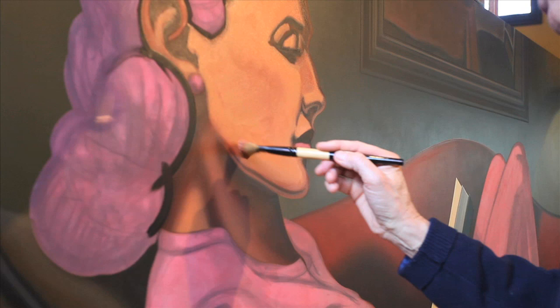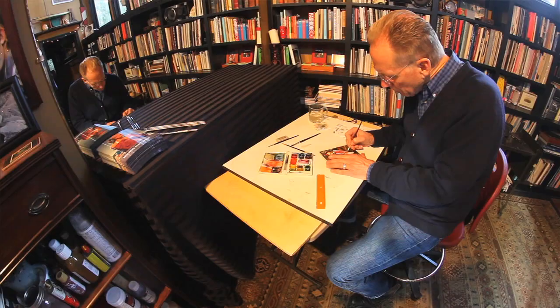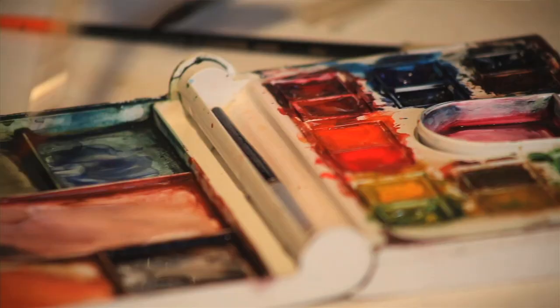I'm using a watercolor brush right now, because that's what I tried when I first started out and it worked for me — just blending all the paints and all that. I'm sure there are people who know how to do this better than I do, but this seems to work for me and I get my desired objective accomplished.